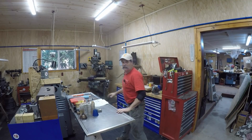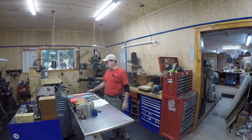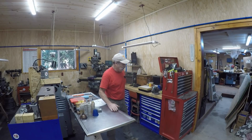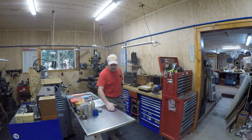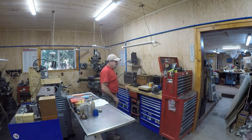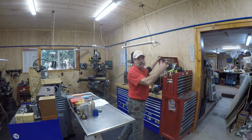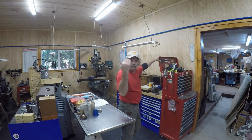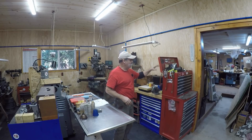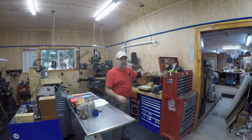Over here we have my stainless steel table that goes back and forth and up and down and everything tilts. I got that for my sister-in-law out of the hospital. It's a medical table. It's got a little dish in here for those body fluids, you know. My everyday roll-around box, general tools, screwdrivers, wrenches, pipe wrenches even, punches, hammers, all that good stuff. I work out of this constantly. Needs a little cleanup on the top, obviously.